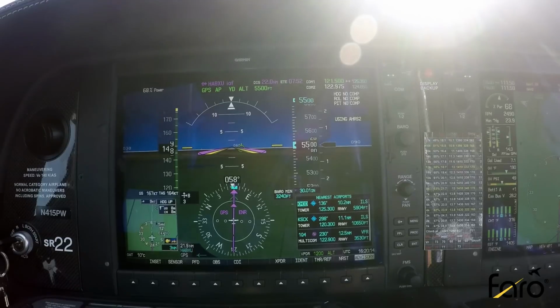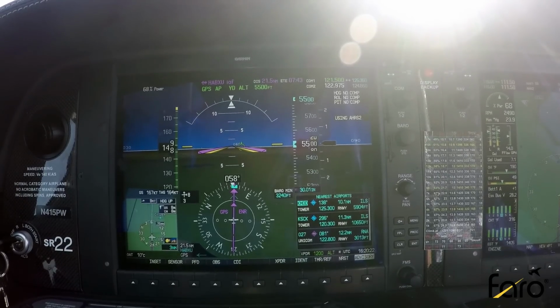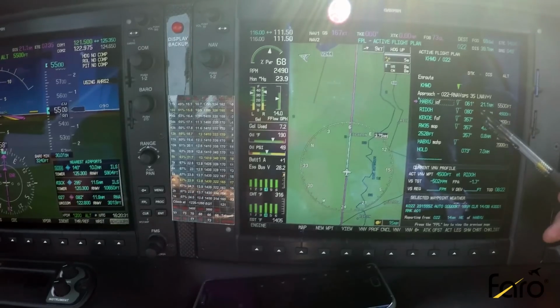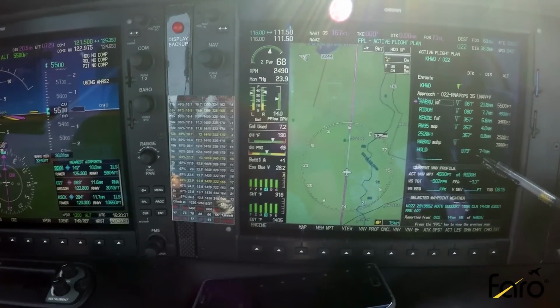We've got it tuned for our first waypoint of the approach, which is Habsu intersection. We've got it identified as the top part of our display on our primary flight display. And we've got the course confirmed, and we can check all the remaining courses afterwards, 080 from Habsu to Rideau, and 357 all the way through the approach until the missed approach.